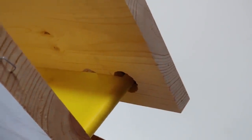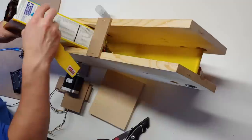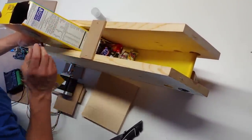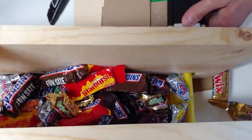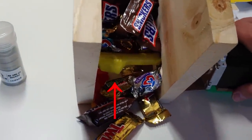First, we made sure that it was working, and then we added the candy. And at first there was a little bit of progress, although very slow, and then it stopped altogether. We ended up removing the hopper to see what was going on. Upon further examination, we realized that the weight of the candy was actually pushing the conveyor belt down. Then we examined our drive shaft and realized that it was actually wrapping the belt around it, and in some instances, pulling the candy in with it.